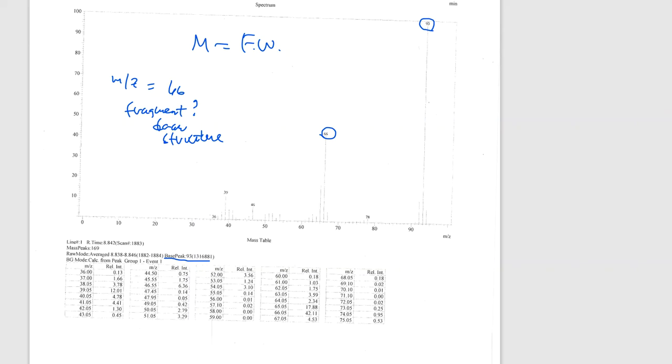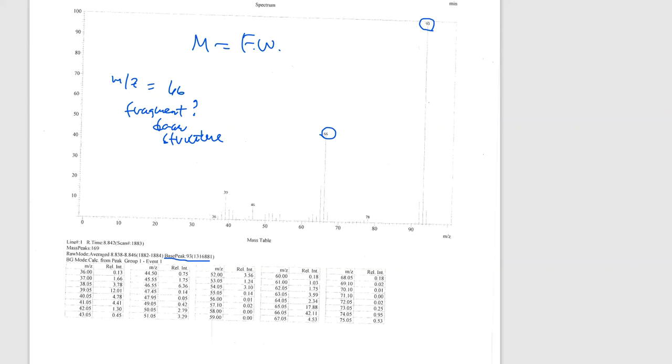All right, so the M peak is just going to be formula weight. The base peak will say, what is the base peak? And you write it down. You better not miss it because it's all over the place on each one of these reports. That should be a very easy point earner for you. And then it will ask you to draw the fragment that gave you the base peak. If it stays together, it stays together. But if it breaks up, draw the fragment that made that base peak happen.